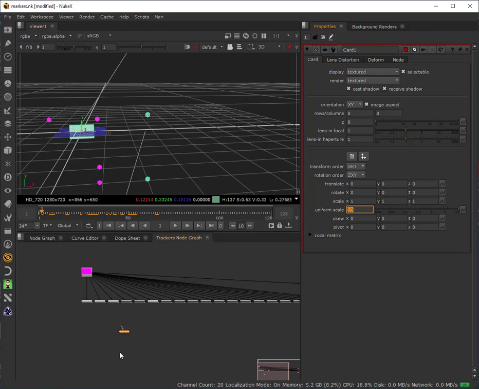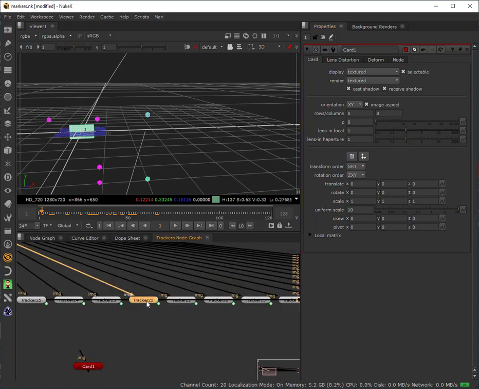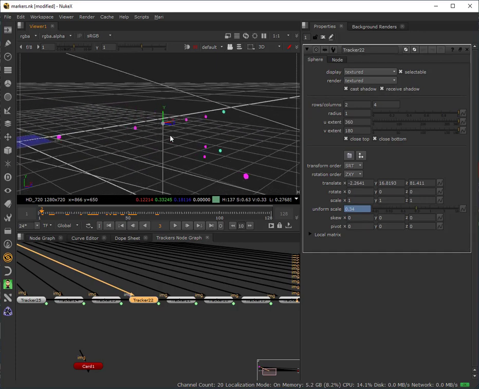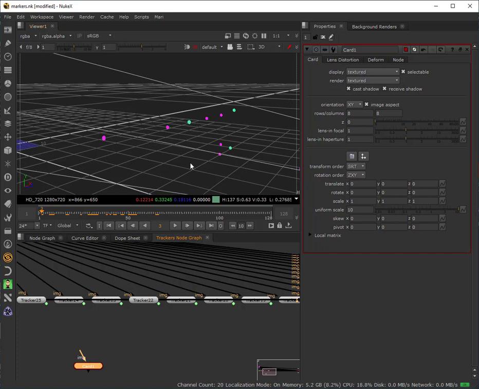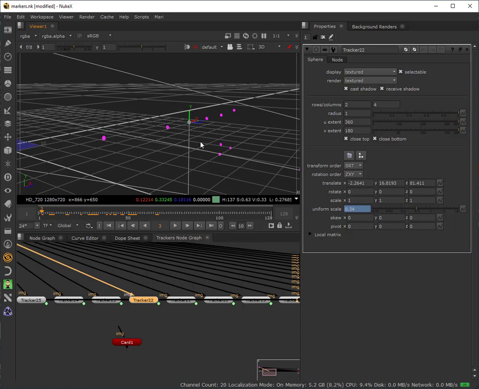Okay, so we've got our track here, 22, which exists in a particular 3D space. I could get hold of my card now and start to drag it and put it into position, but there's a better way of doing it than that. The way that I like to do this is to basically just copy and paste the coordinates. So again, I go back to my card. This is my object. If I select that, here's tracker 22, and we can see that we've got translate options. If I right click on that, I can come down to copy and say, I know this is off your screen capture area, but I can say copy values. That's basically copied these 3D coordinates into the memory of the computer.